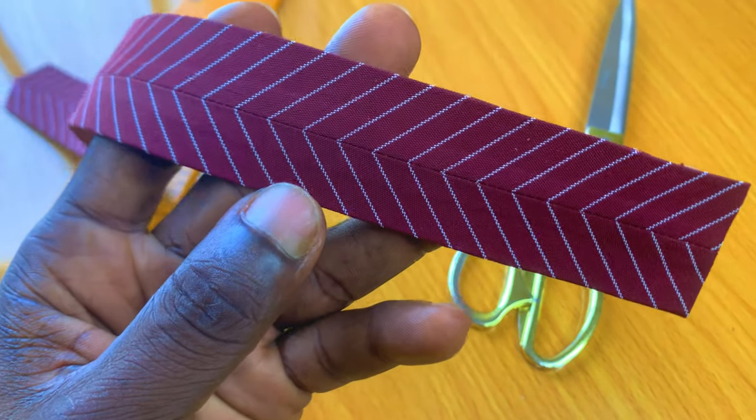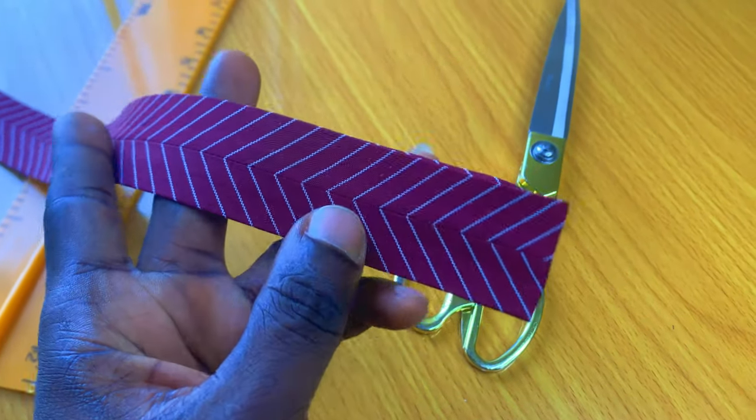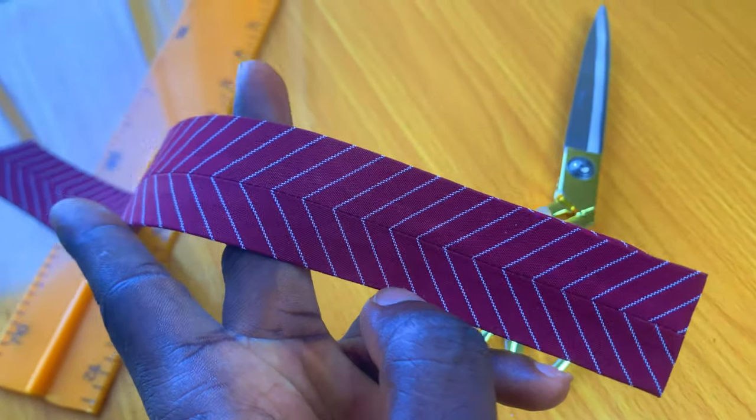You can see what I have here. This is a striped fabric plaquette. So in this video, I'll be taking you guys through the process of making this and having it this smooth and sharp. And we're going to be doing it step by step.